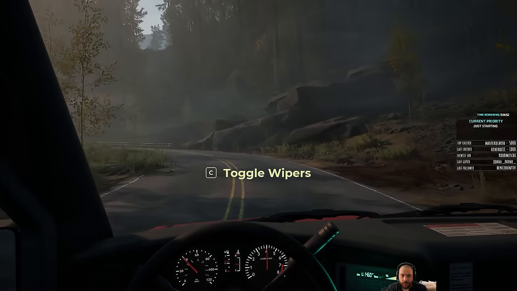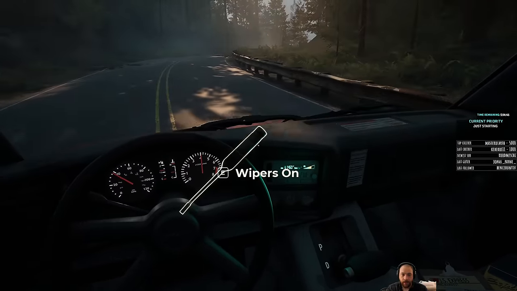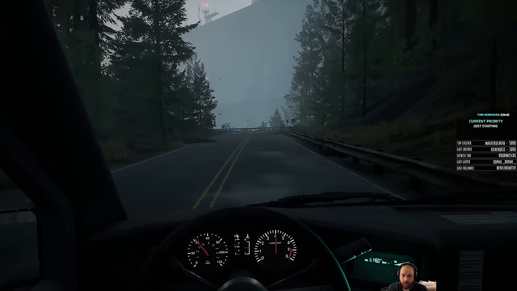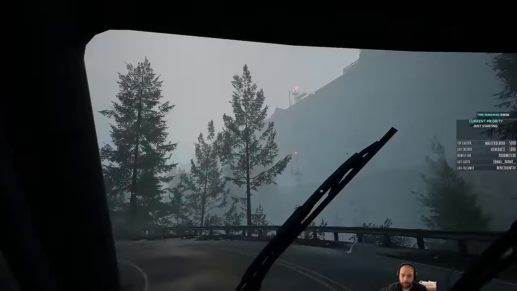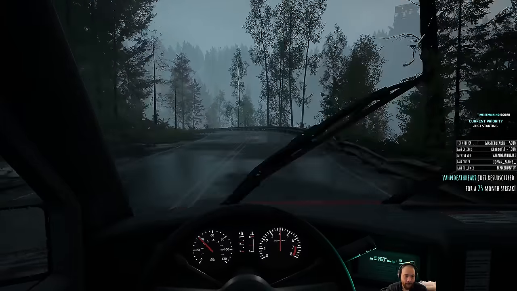C is toggle wipers, C as in Charlie. You can also look down at the wipers and hit it sort of manually. Diegetically, let's call it. This is the barrier wall to my right. Between the dry pines of bone.